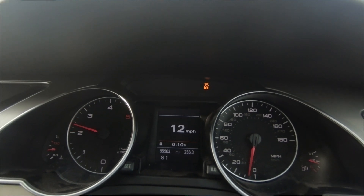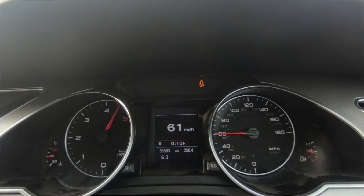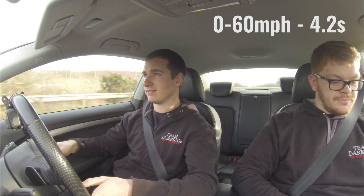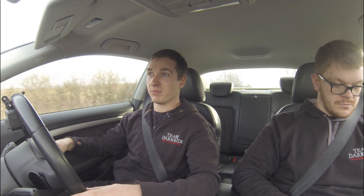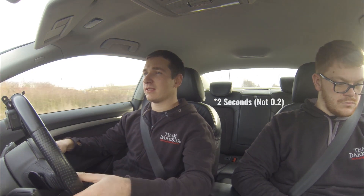That's revving more. Ridiculous how much quicker it got in. That was 4.2 seconds to 60 according to this. For some reason what we see on there and what we get from the performance tools software is a little bit different. But as standard we were seeing like 6 seconds - now we're at 4.2, so we're knocking nearly 2 seconds off.